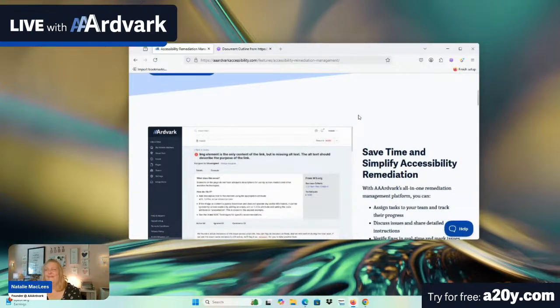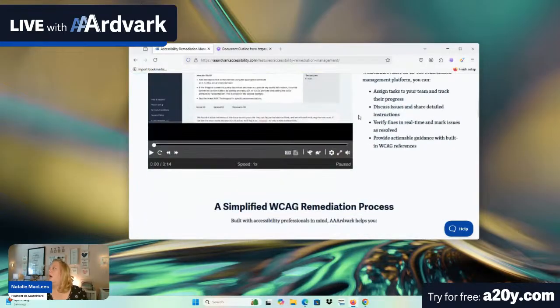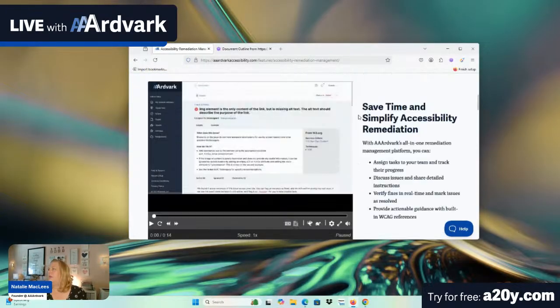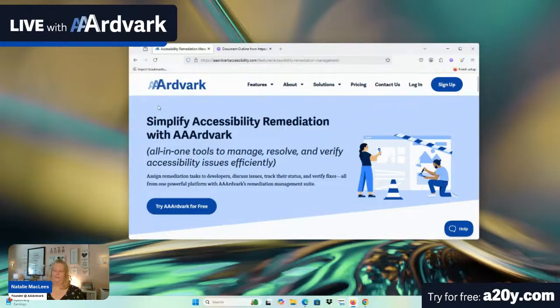All right, let's go ahead and start interacting a little bit with the page. Oops, let me scroll back up to the top. Simplify accessibility remediation with AA Aardvark. Thank you, NVDA. All right. To start reading, we're just going to hit our NVDA button and the down arrow.